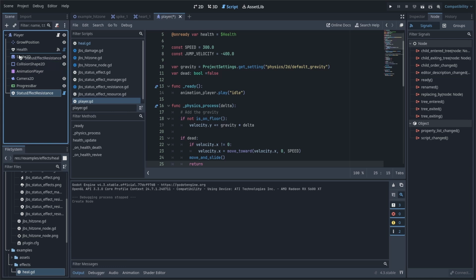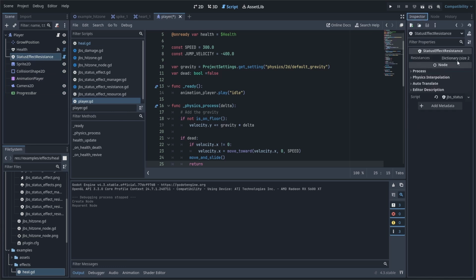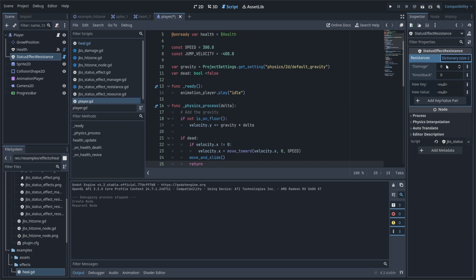Let's just move it up here, go to the inspector and drop it down. As you can see, I've already added 2 of the effects here. The heal is not yet there, so I'll probably add it on the next update. But I want to add resistance to damage. Let's add 2 to that one and see how it goes.